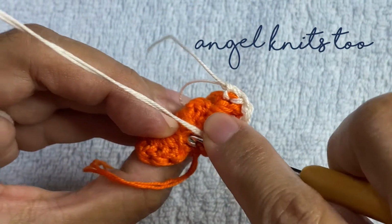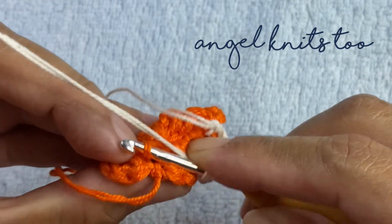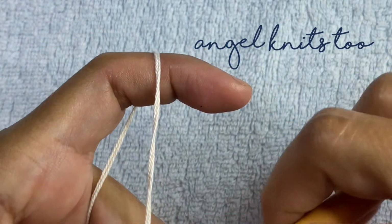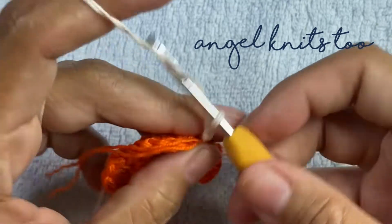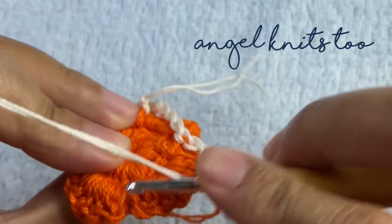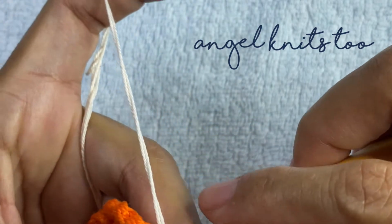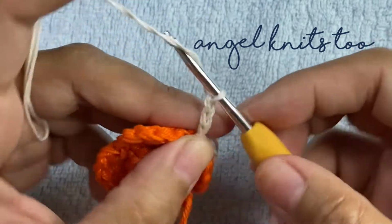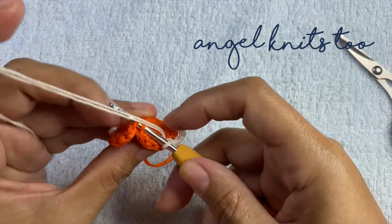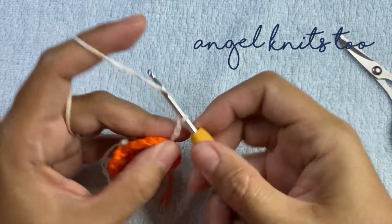So I will just grab this one. It's quite hard, so I just grab this chain there, slip stitch, chain 5 again, slip stitch, 2, 3, 4, and 5, slip stitch, and then chain 5, 2, 3, 4, and 5.